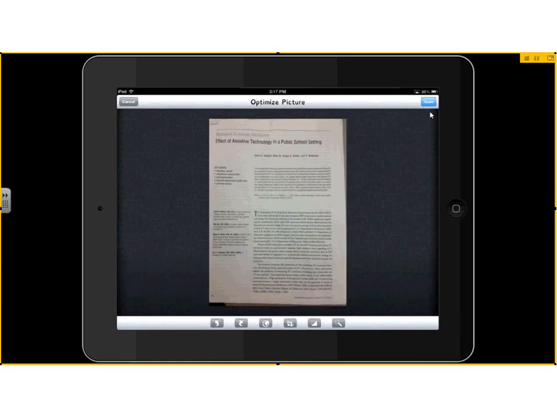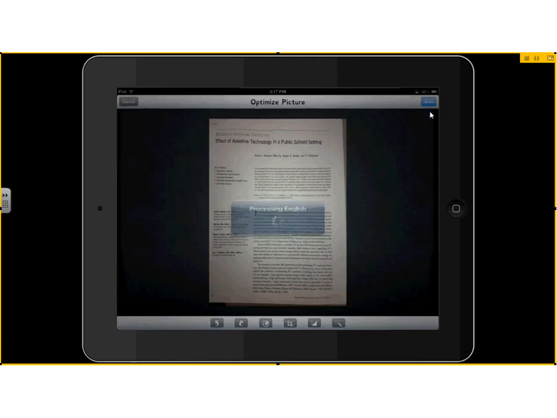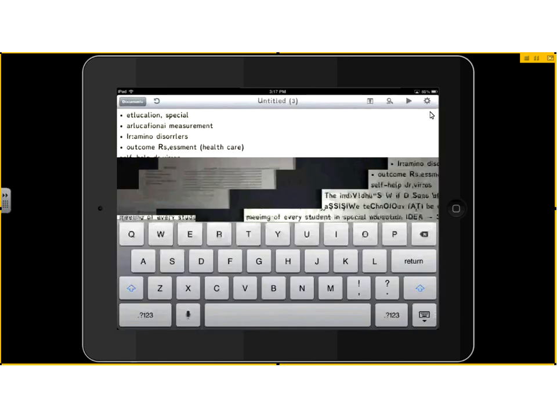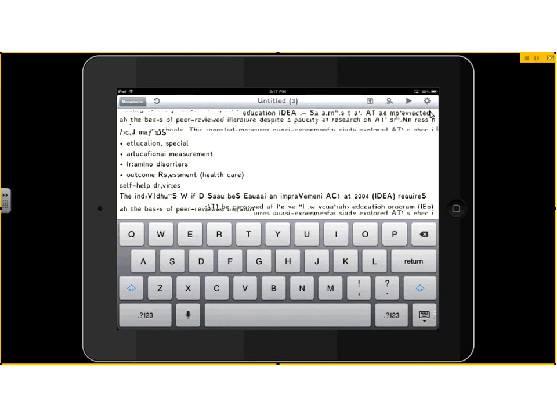And then up at the top, once you've set this up the way you wanted, you go up to the top where it says Scan. And if you tap Scan, it's going to run optical character recognition on this, processing it in English. And it's going to give us a pretty good, actually that is not good at all. It was better yesterday when I did it.